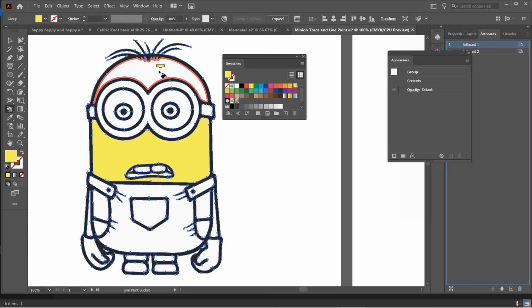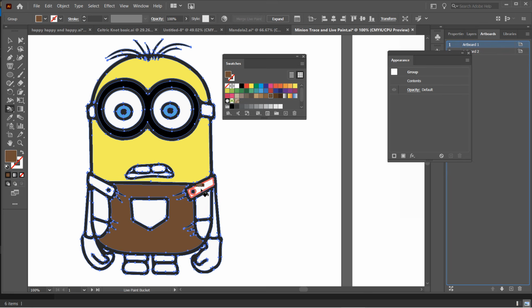So I click on that, and very easily, amazing, I just added some skin color. That's so cool. I just did it for his head. Now let's go ahead and give him some black glasses, come around, pretty neat. And now let's give him some nice blue eyes. Let's come right there in the center. Okay, cool. And then let's give him maybe some brown overalls. All right, very nice. Look how amazing that is.